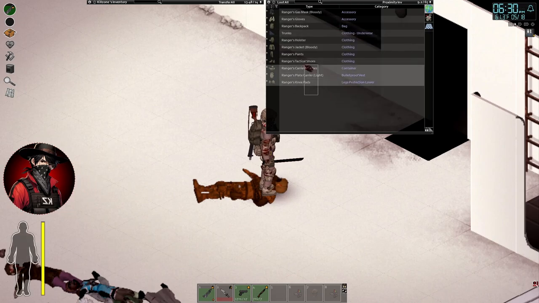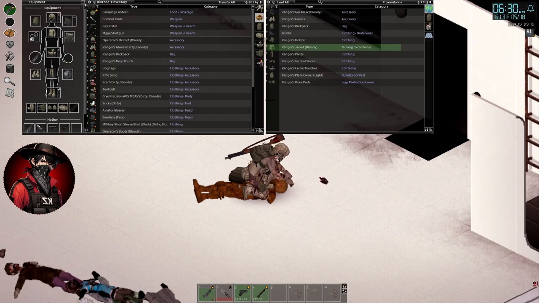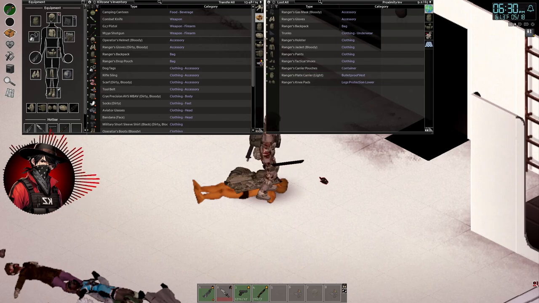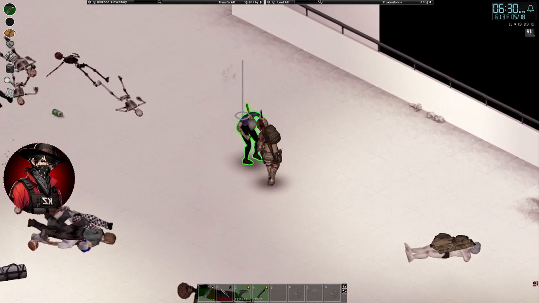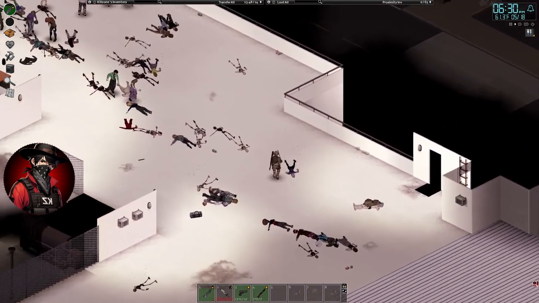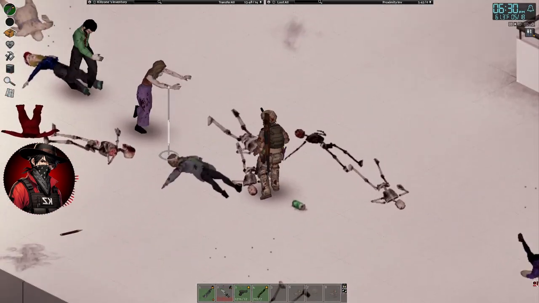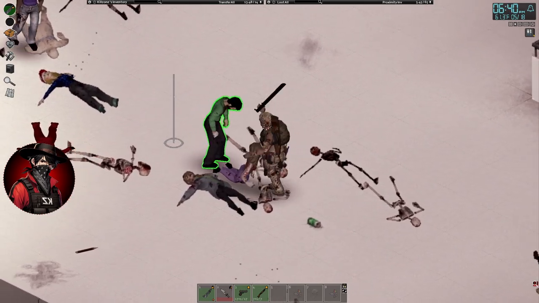Hold on. Hello, Mr. Ranger. I might have to put on that. That's a whole set of ranger kit. Was he really just hiding in that little room there? Am I blind? How'd he get in there? What happened? Someone rewind the tape. Get the ref on that.